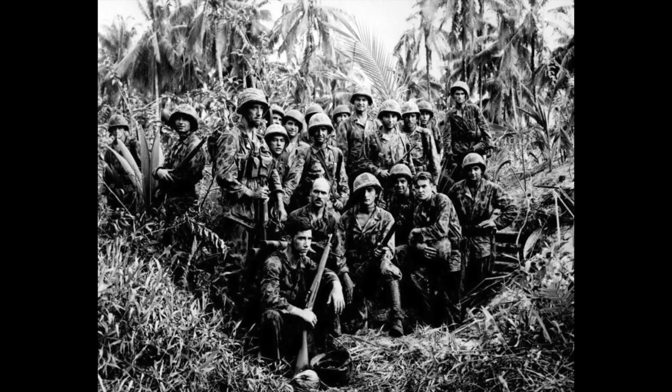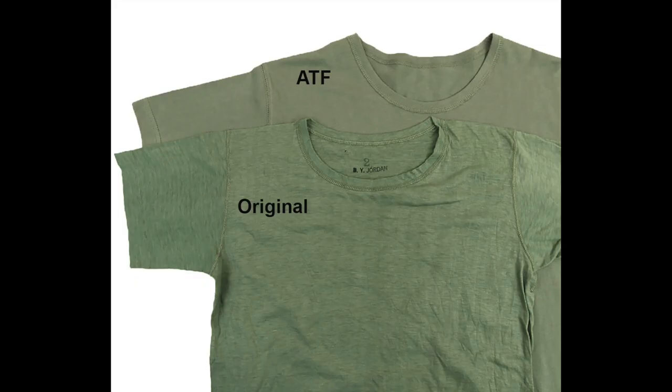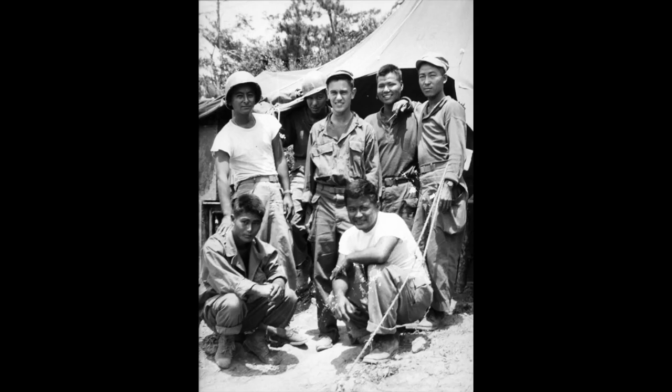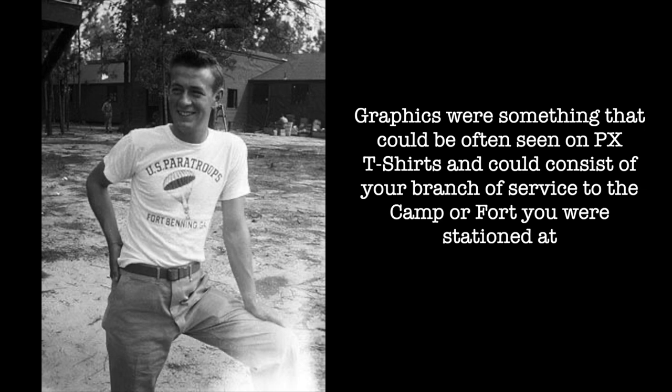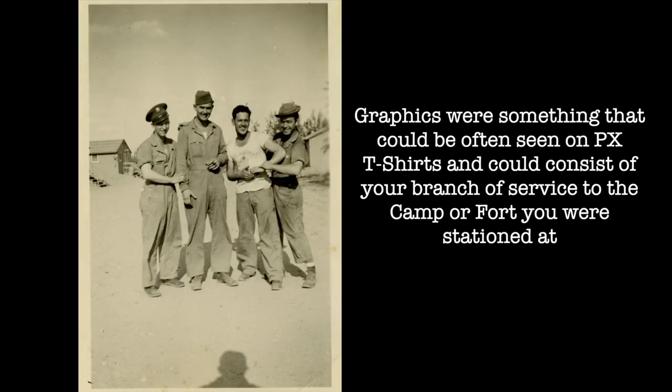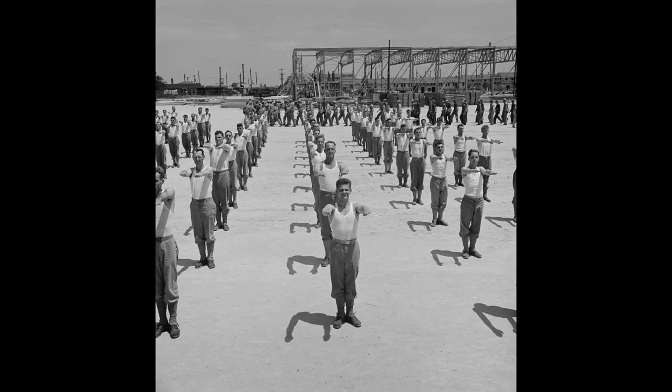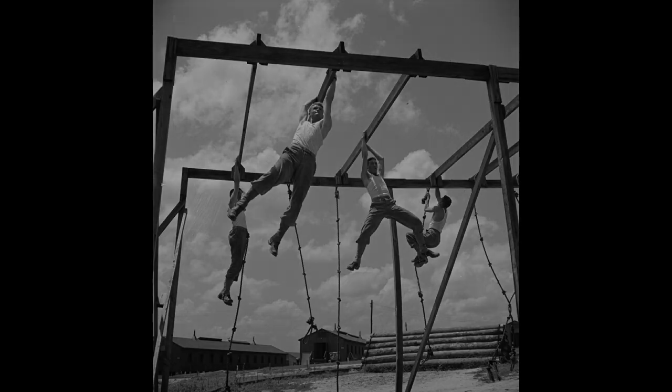On the other hand, the US Marines were issued a specific light green t-shirt starting in 1944, being issued standard white t-shirts prior to this. While white t-shirts were seen on soldiers, it's encouraged to buy shirts that are the correct cut and fit of the 1940s. 1940s t-shirts used more of a boat-neck style, which is wider than the crew-neck seen in modern shirts, as well as shorter sleeves. However, it is highly recommended to simply use the tank top, as these would have been the most common undershirt seen.